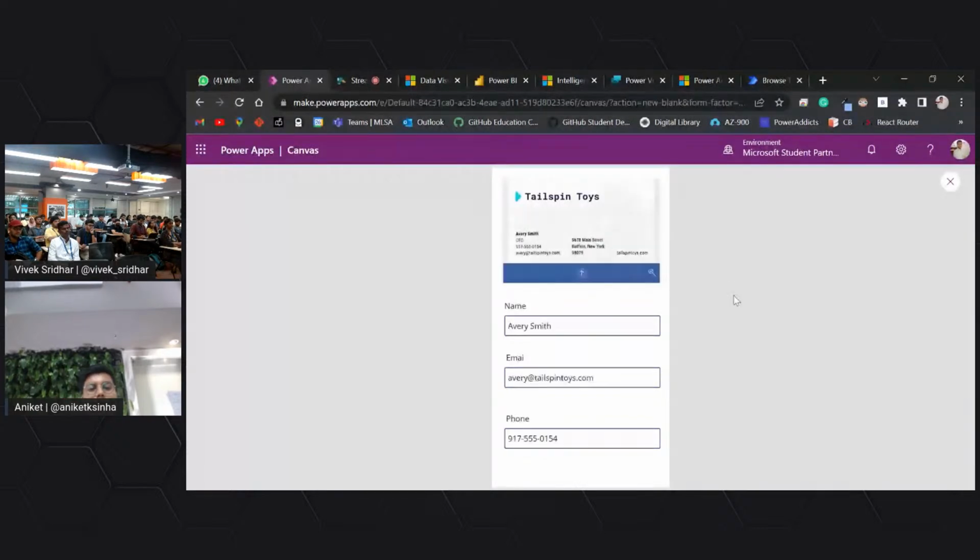Okay, so you can see that. Just let me open that card also. So you can see that the name of the person is Everett Smith, right? And here also we are getting the same name, right? So it has fetched the name. We are getting the email and we are getting the phone number.